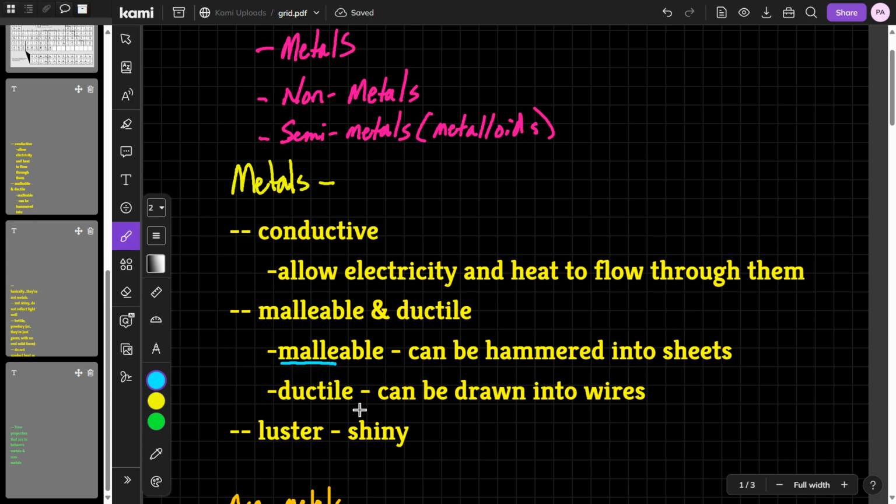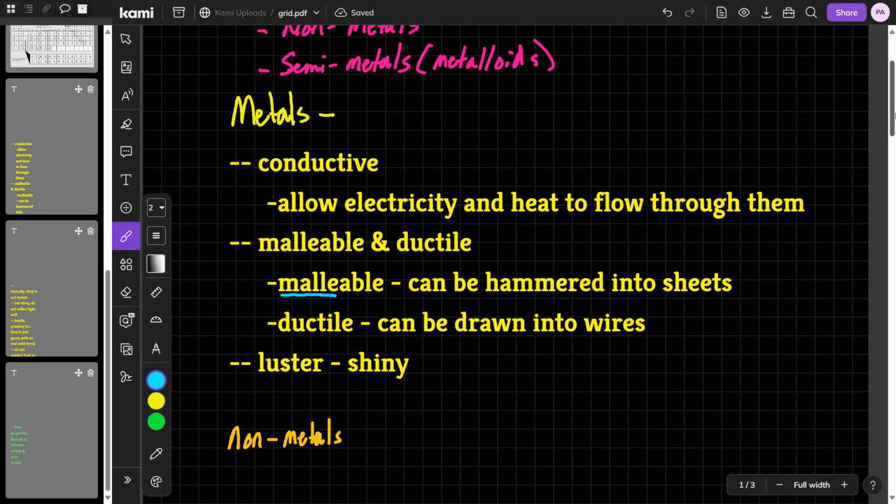Now, there are other substances that can be malleable and ductile. For example, you can flatten pasta into sheets. That's how you make lasagna. You can extrude pasta into wires, right? But just because something is malleable and ductile does not make it a metal. Pasta does not conduct electricity. Go ahead and give it a shot for us. Try it. No, I'm kidding. Pasta does not conduct electricity, but it is malleable and ductile. Metals need to have all of these properties.